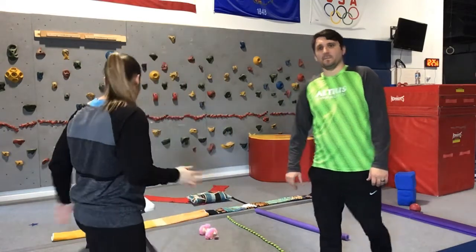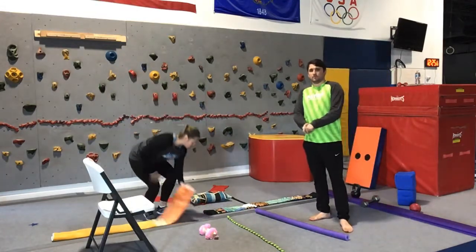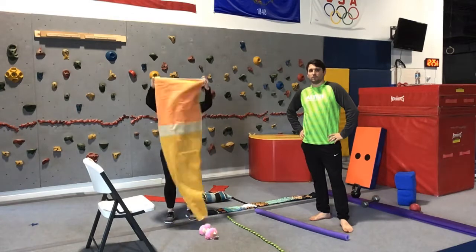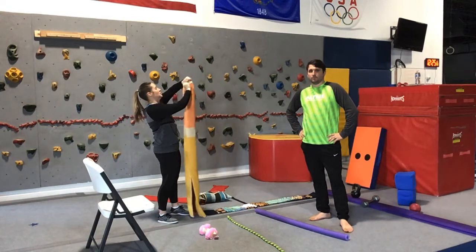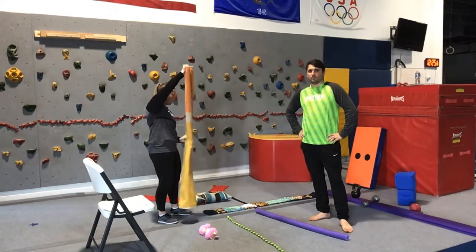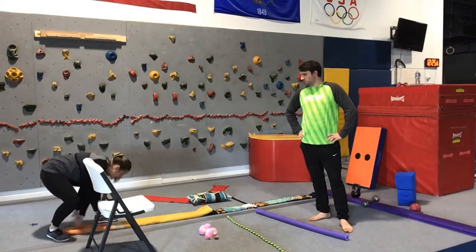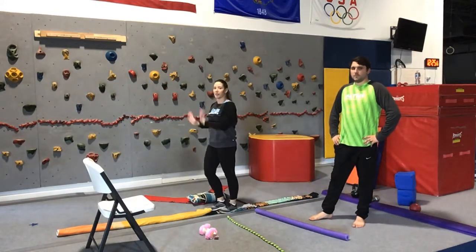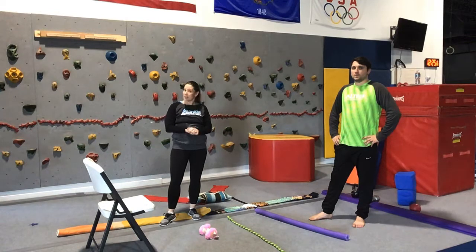So first thing we've got is my towel balance beam setup. You take 2 towels, you're going to fold it in half. I've got beach towels because they're a little longer. So fold it in half and then fold that into thirds. And with 2 in a row, it creates a pretty good balance beam. So we'll be working on, obviously, different kinds of walks, balancing on one foot in different ways. So you've got your arabesque, your passe, different motor skills, and then when you're getting to the more advanced classes, of course, doing cartwheels and handstands on the beam.